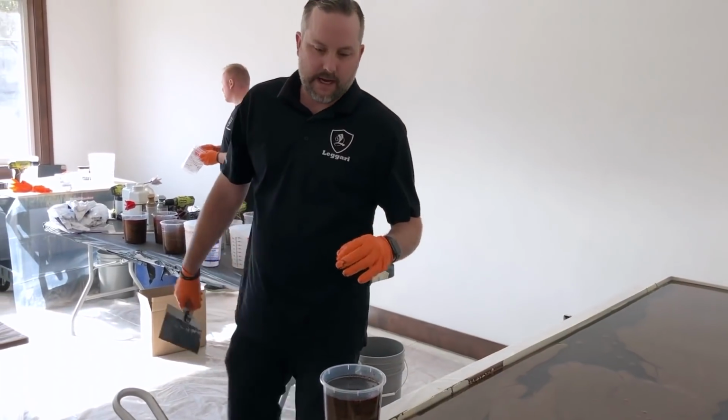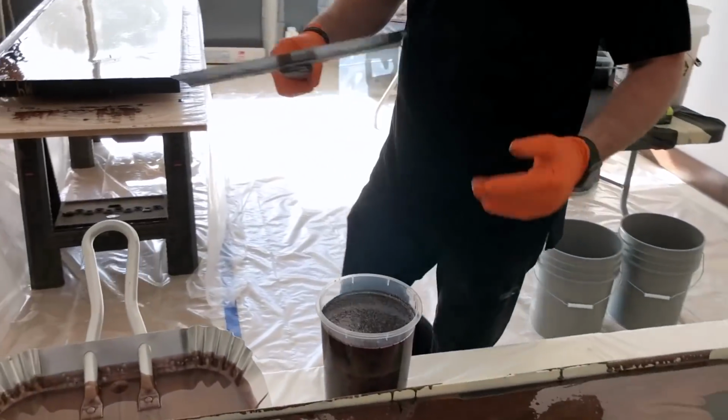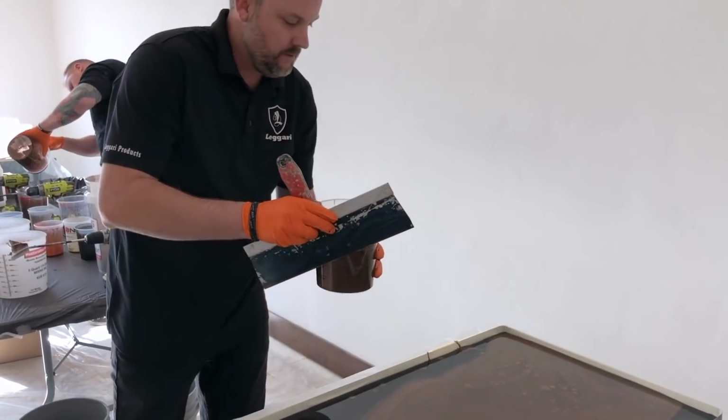All right, now that I've got the majority of our top covered, I'm going to get a smaller, flat trowel, and I'm going to start filling in spots and being more precise with the dirty pour.